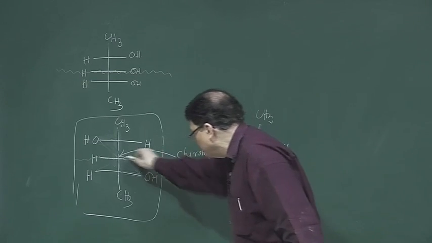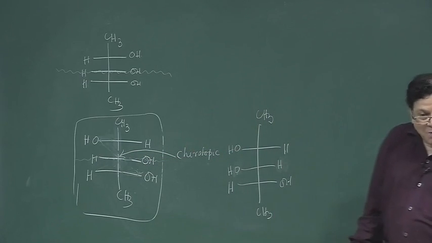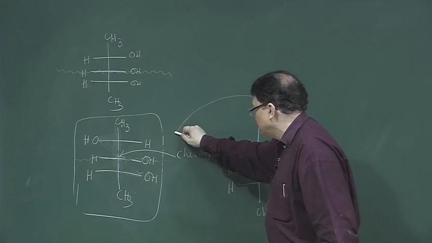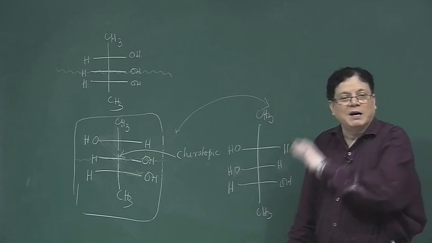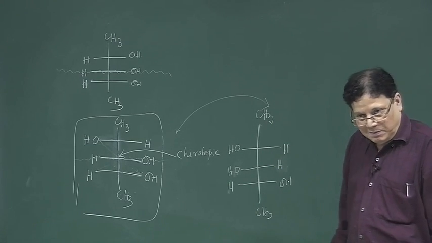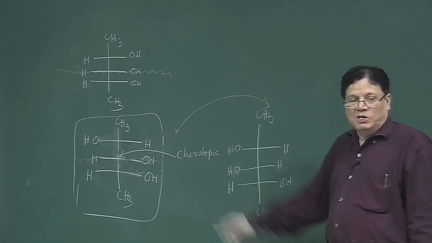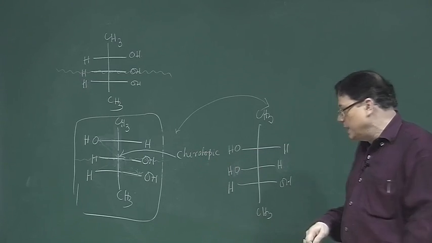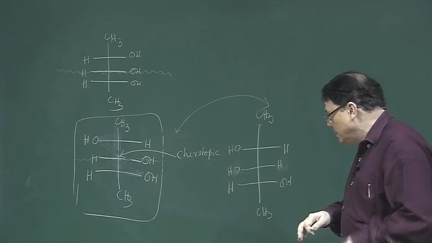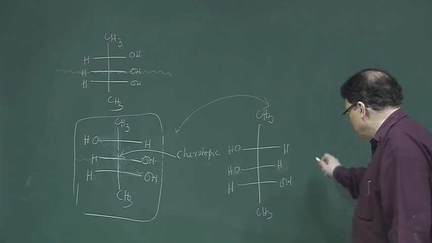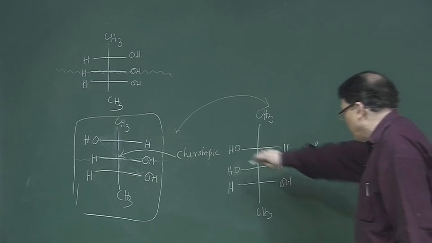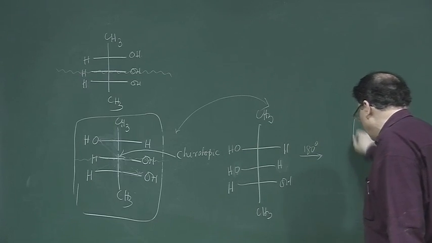Okay. So, what I did, I interchanged these two, and now my task is to see whether this is the same as this or different from this. If they are different, then this will be stereogenic. If they are the same, then that will be non-stereogenic. So, how to prove that? Now, we have one rule in Fischer projection again: 180 degree in-plane rotation is allowed. So, now you do a 180 degree in-plane rotation, which is allowed, by the way.